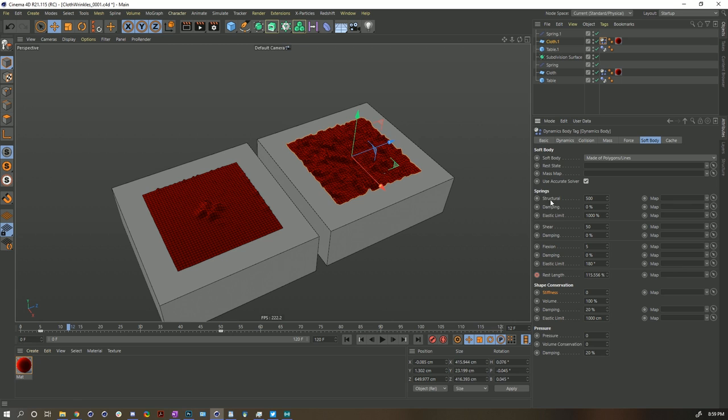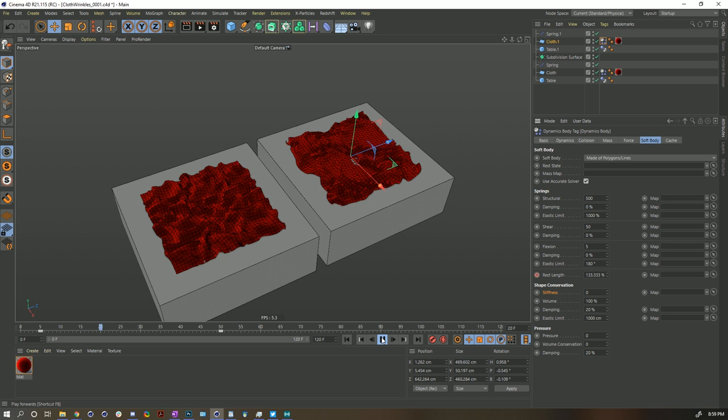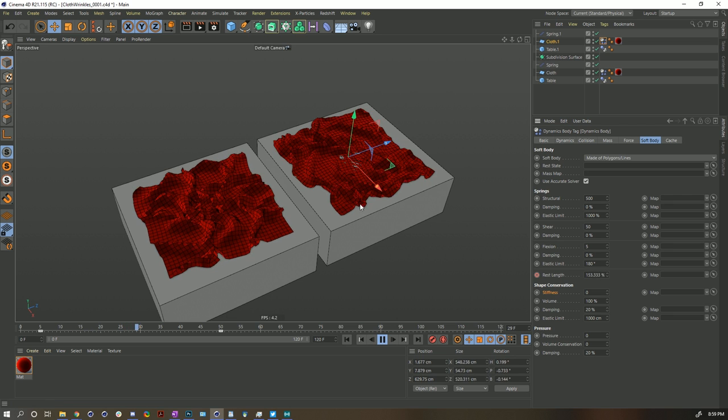Now the structure is very, very, very strong. It's saying you guys are not allowed to bend. You're not allowed to stretch or compress at all. So very quickly, you can see the wrinkles start to emerge. You're not allowed to move. Meanwhile, over here, this is starting to stretch, but it's within the tolerance of the structure. Thus, it's not exploding as quickly. So with that in mind, we can see that this one is now activating a lot faster.